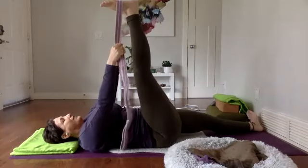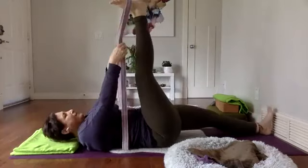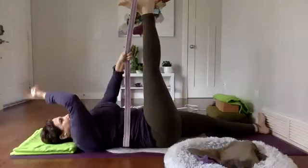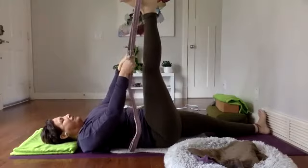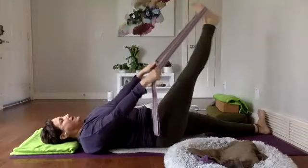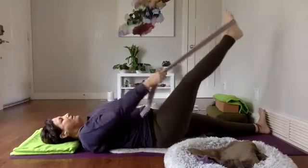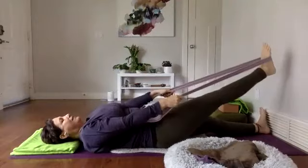Separate the strap into both hands again. Find your center. Whatever that is, just be here and let the left leg relax. And we're going to start to wave this right leg in and out. So you might want to hold the buckle in one hand so it doesn't hit you in the face. And then your arms can move in any way. You know, maybe they open out to the side or they come over your head. You're just waving this leg. If you need to bend the left leg to make everything a little happier, do that. Just feel.